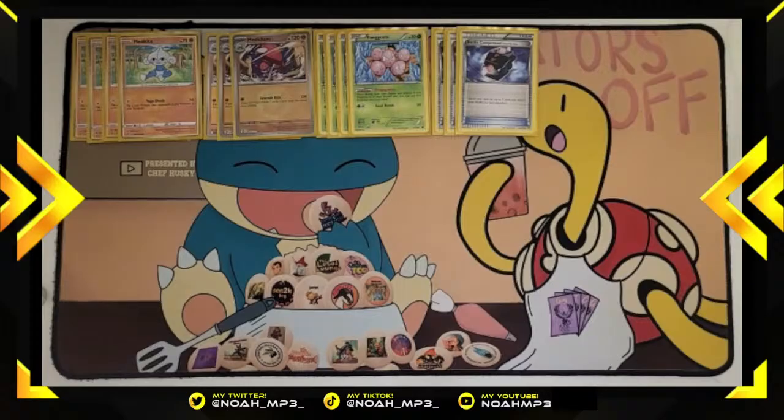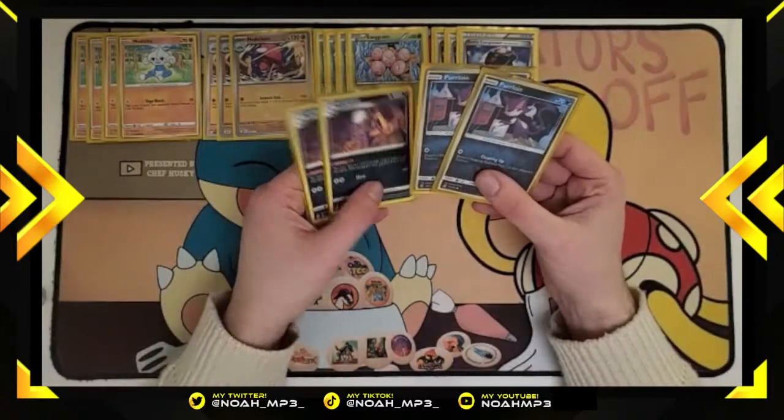We have more ways to draw cards by discarding cards to facilitate these Exeggcute, so that these Exeggcutes in our hand can actually do something. We run a 2-2 line of Purrloin and Liepard. The Purrloin is not that special.